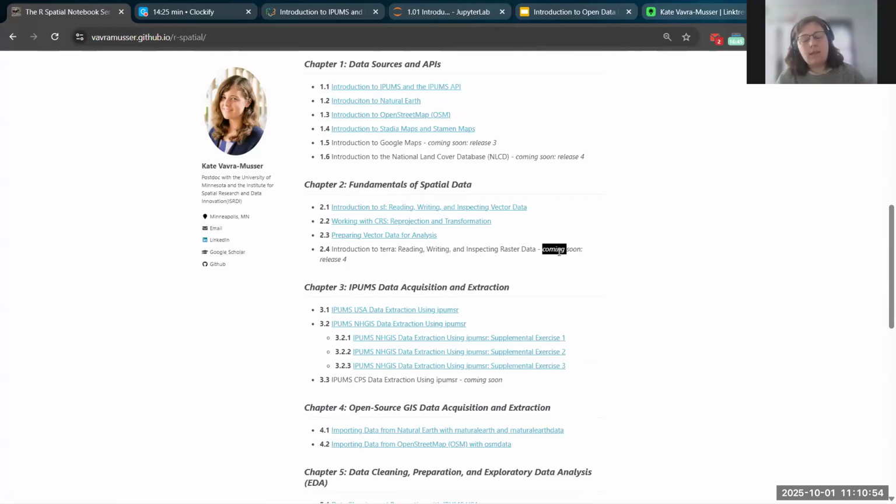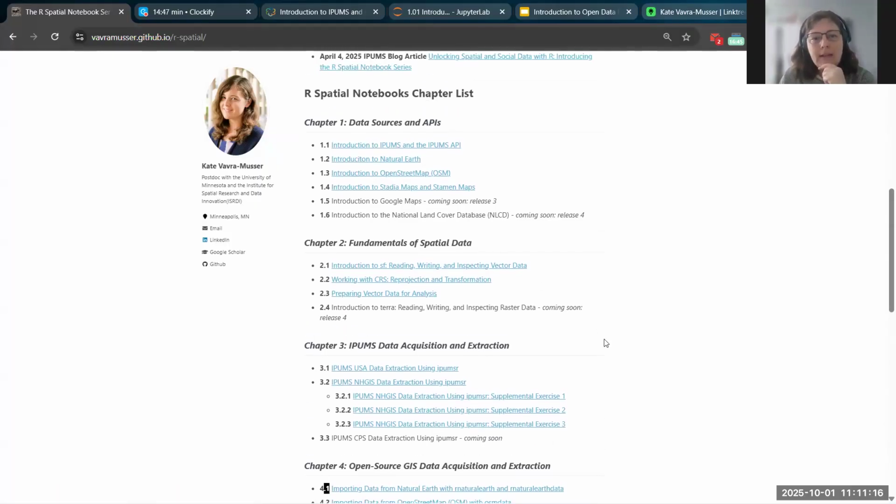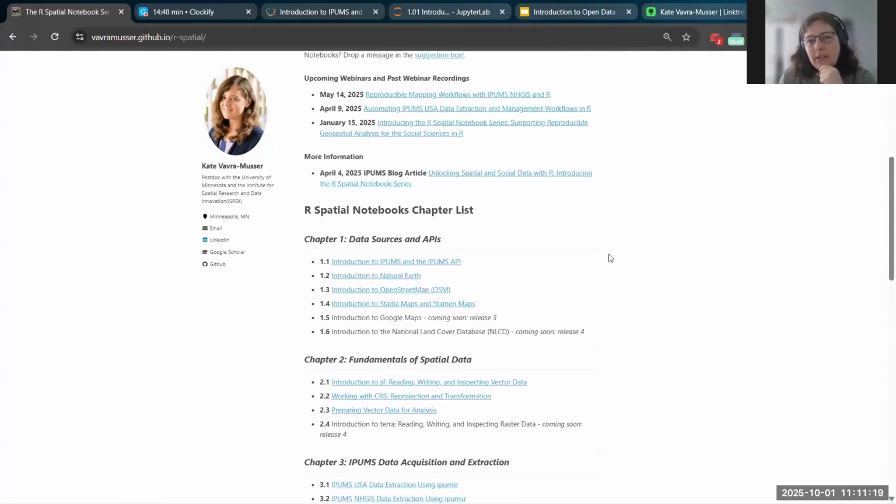So if some of the things I talk about are things you're not familiar with, especially related to spatial data and working with spatial data in R, I recommend that you go back and take a look at these notebooks after the workshop, and then go back and work with your data after getting a little bit of background information there. Okay, are there any questions before we get started with the demos?